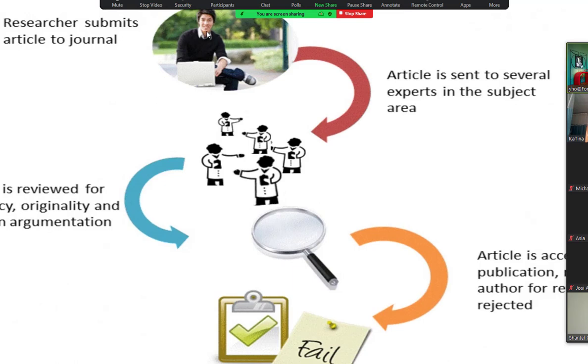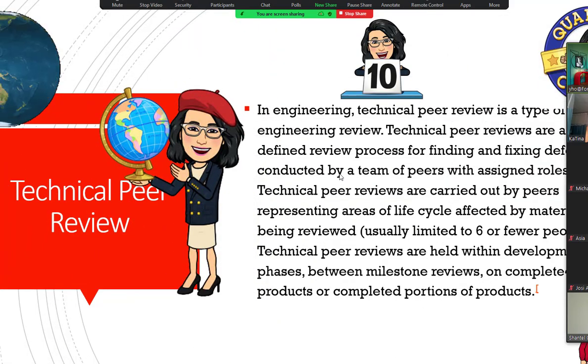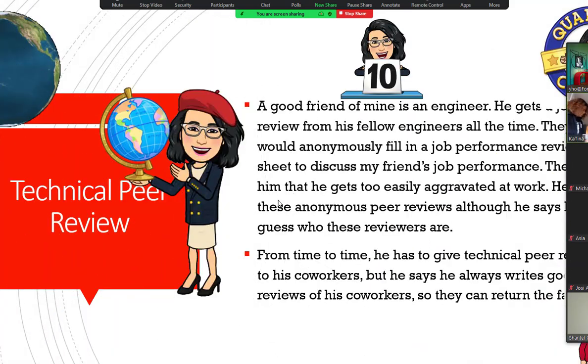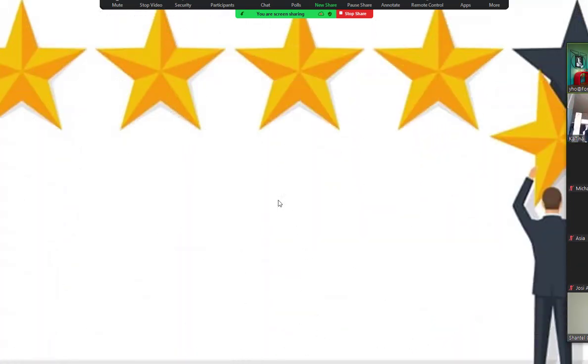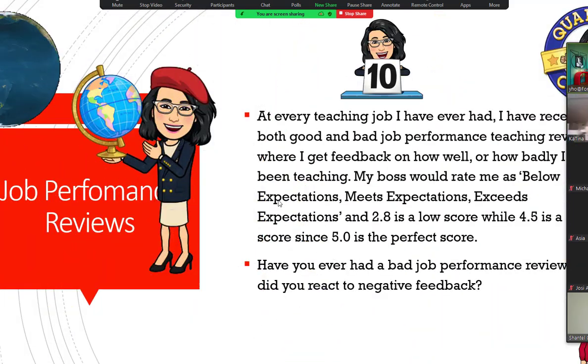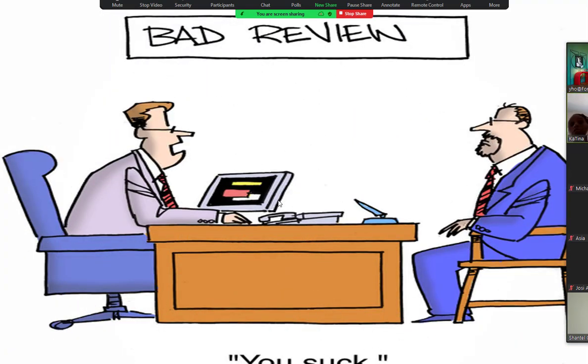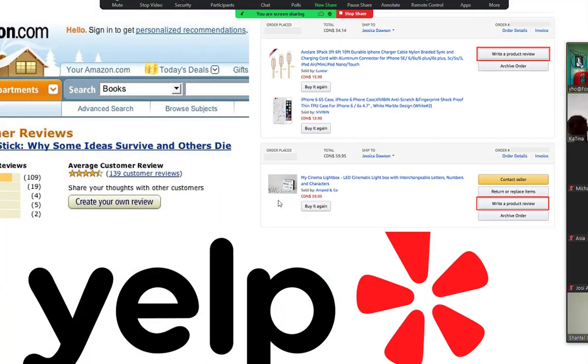And right now, I just wrote my article, and it's still going through peer review. I haven't heard back. I just submitted it, and it's like, nothing so far. And my boyfriend, he's an engineer, and all the other engineers have to peer review his job. They keep telling him that he's way too aggravated at work. They say, you can't be showing your aggravation at work. And so that's a technical peer review. Peer review is also used in job performance, okay? And also used when you buy something. So that is an example of peer review.